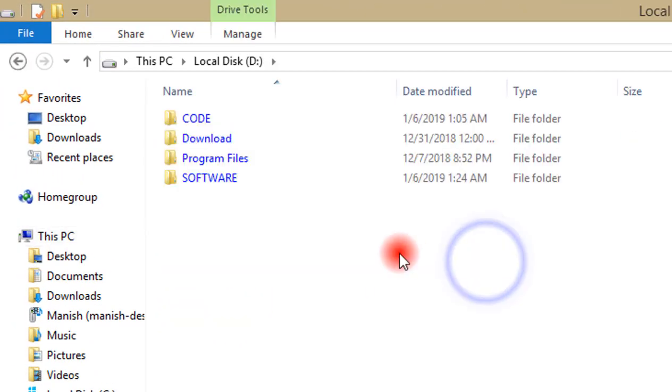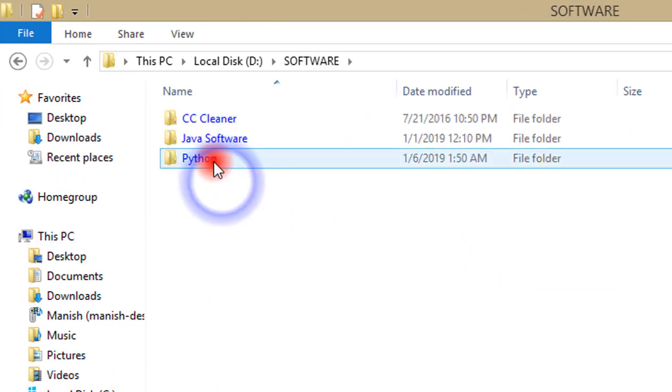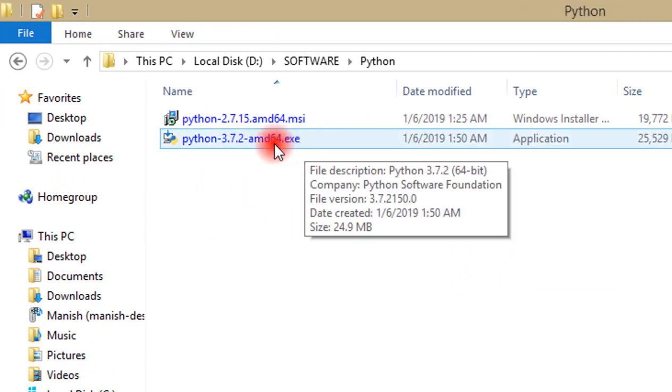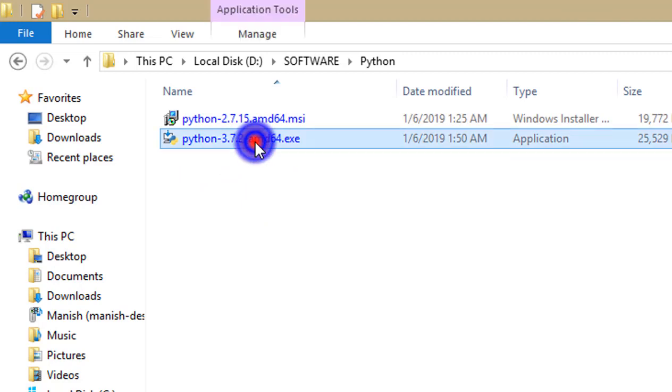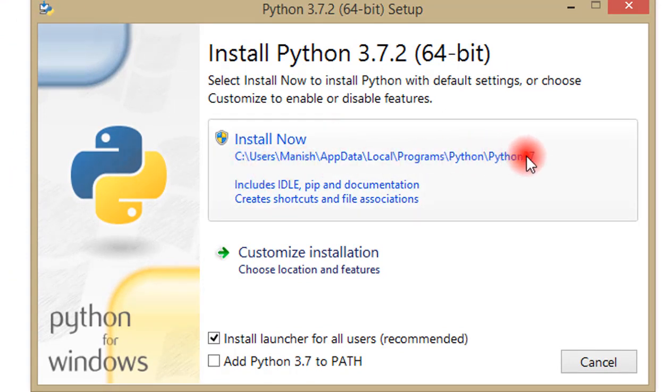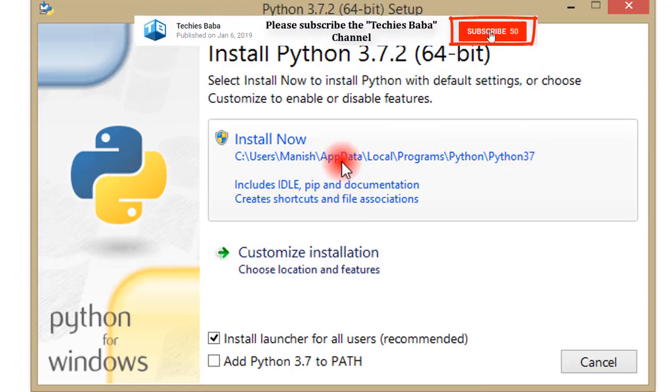So go to the location where you have downloaded the files, and then you will get the exe file, the installer file. Just double click on this. It is starting the installer. Now here it is asking Install Now. It is choosing the default location where Python will be installed, and what features will be installed.